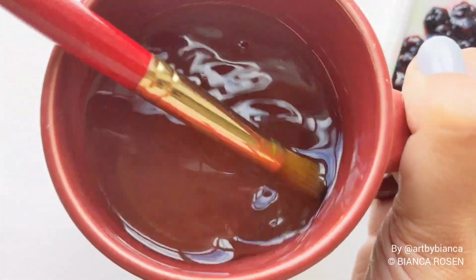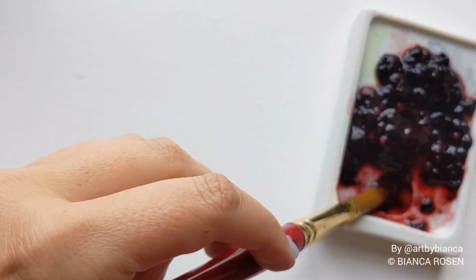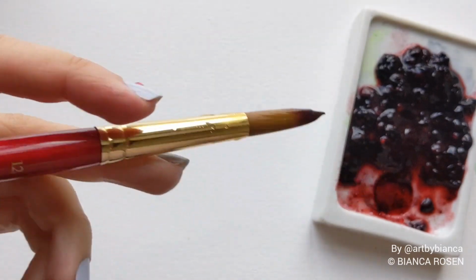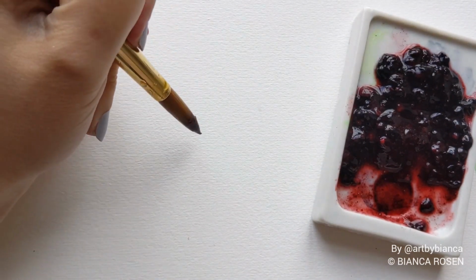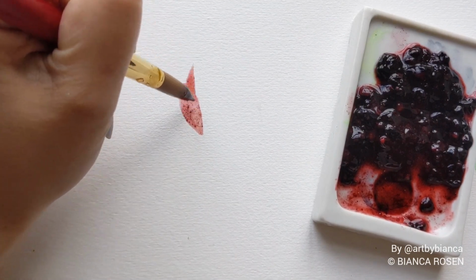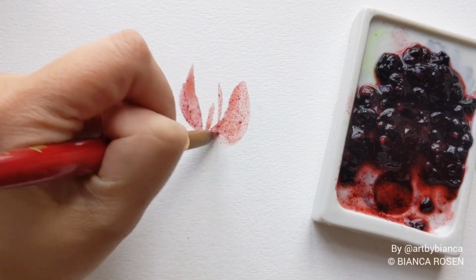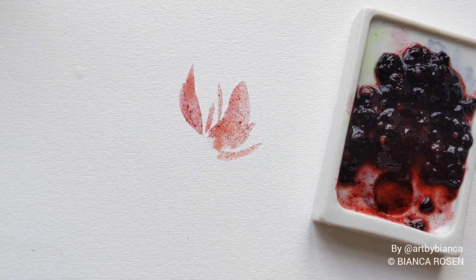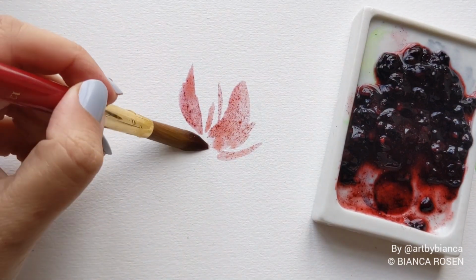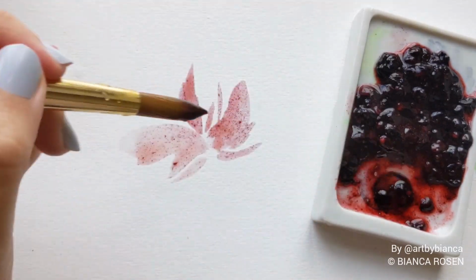You want to make sure to dip your brush in water before grabbing your blackberry pigment because you want this juicy pigment to hold on to something. So dip your brush in the water and then into the pigment and start painting. So I'm just doing some simple strokes. I'm doing some loose flowers from my imagination. This is one of my favorite ways to paint, and you guys can follow along.